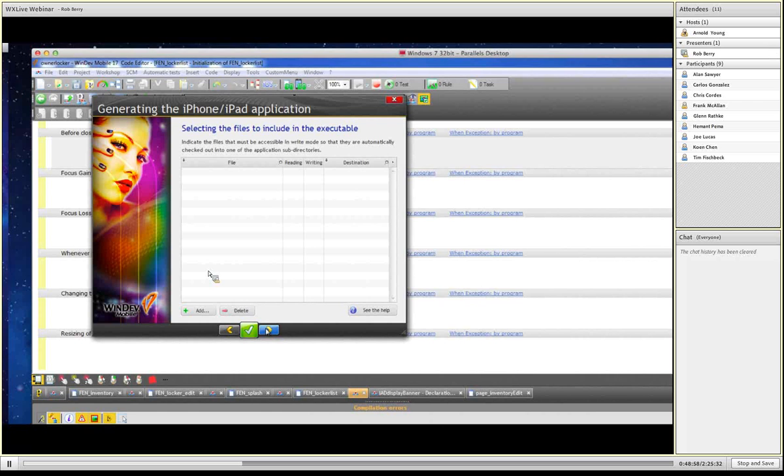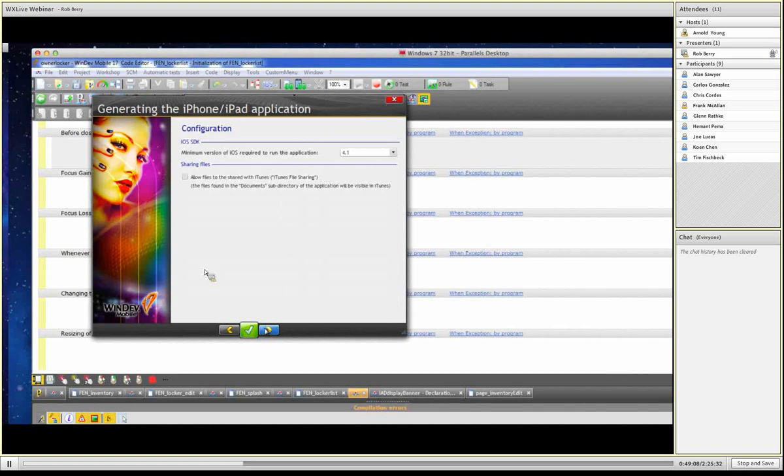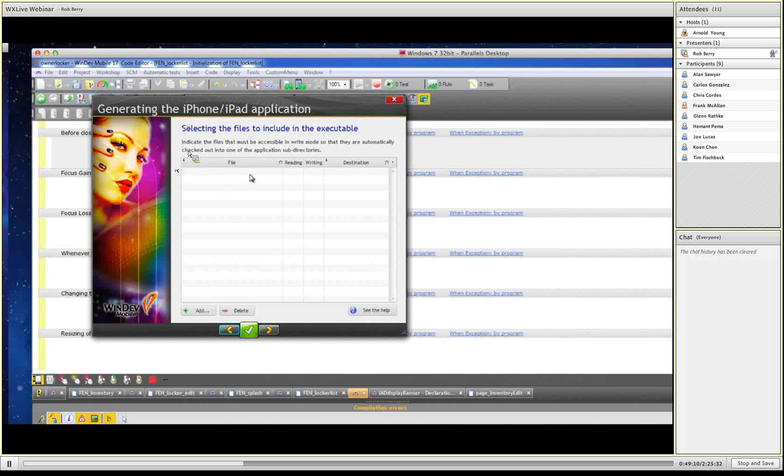But right now, I looked for iAd and I couldn't find any references to iAd in any of the help for this. I guess this is for if you have files for internal icons or instructions in a PDF format that you're going to call to put on a screen. This is where you would add those.